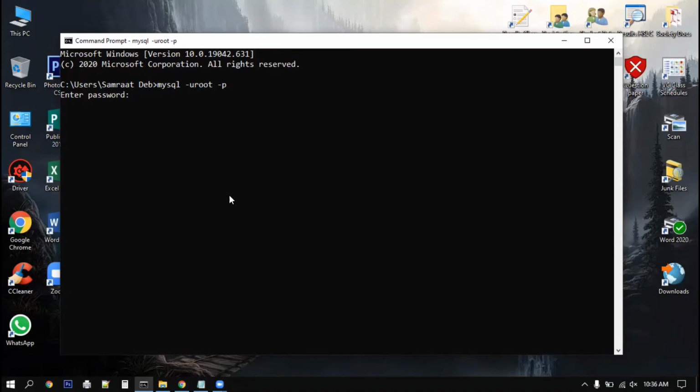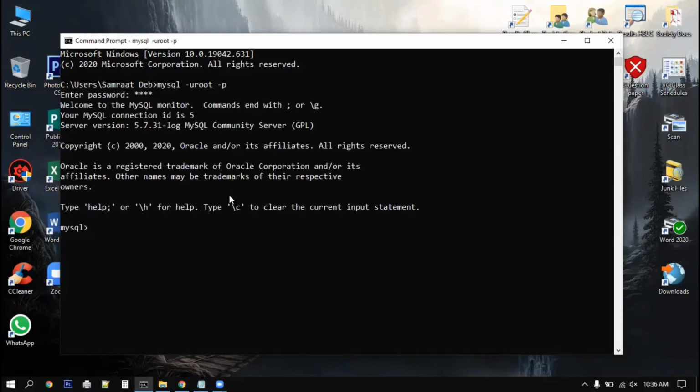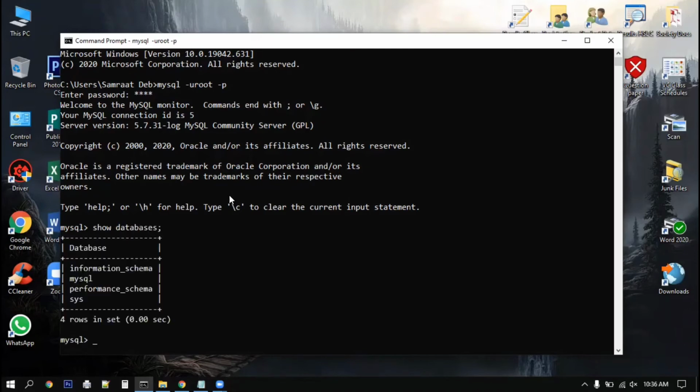That is, I have set it here as 4A, 1 2 3 4, and press enter, and here MySQL will start. Then you can execute all the usual commands that you have. Okay, so this type of commands you can execute here. So this is the whole process of installing and starting MySQL server.